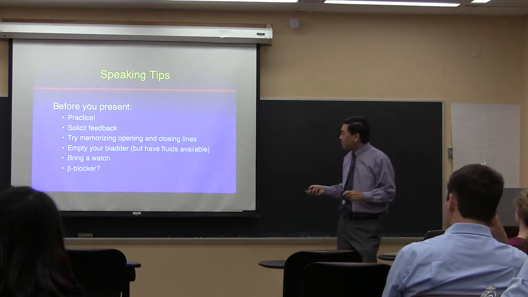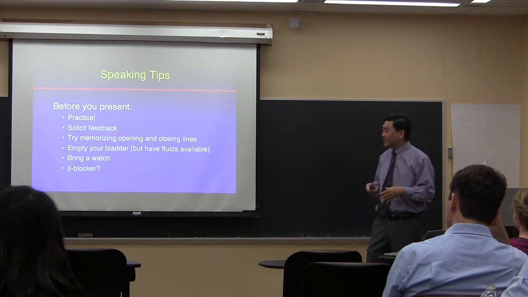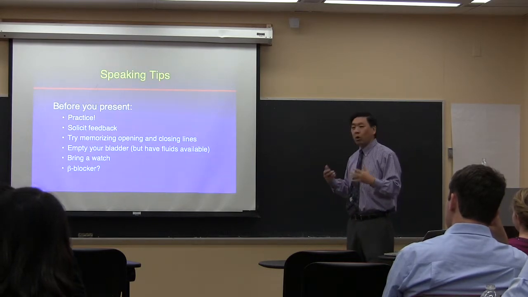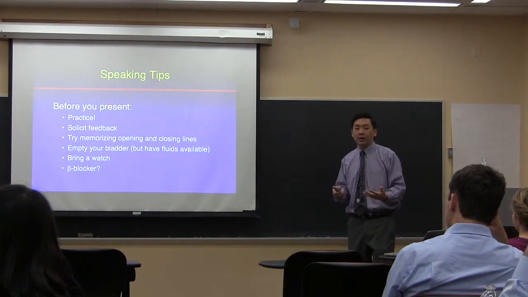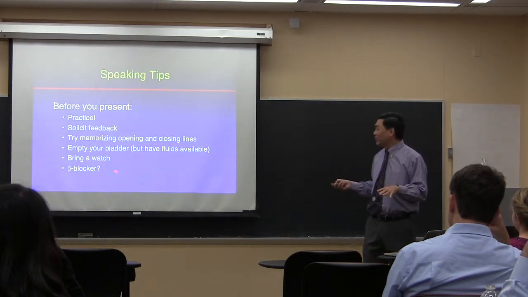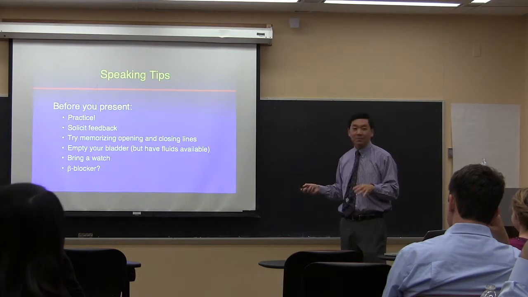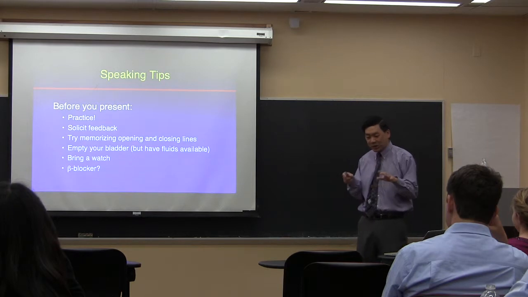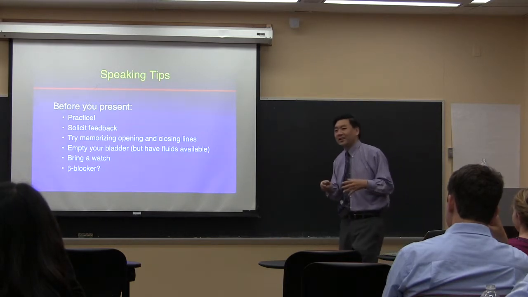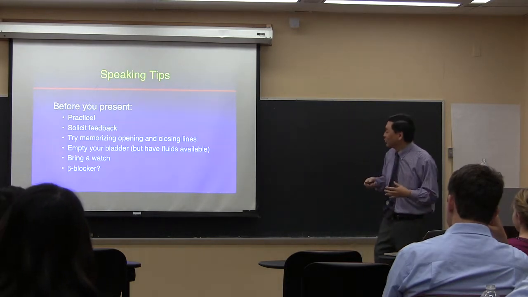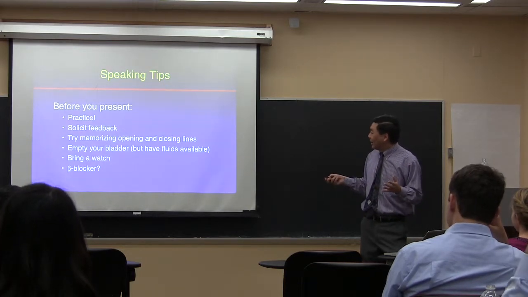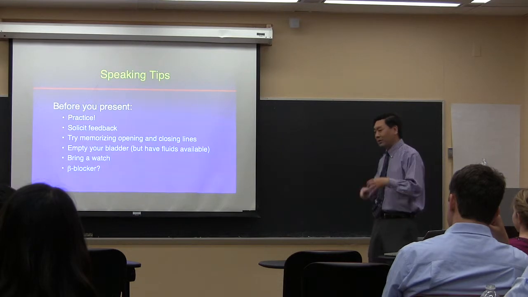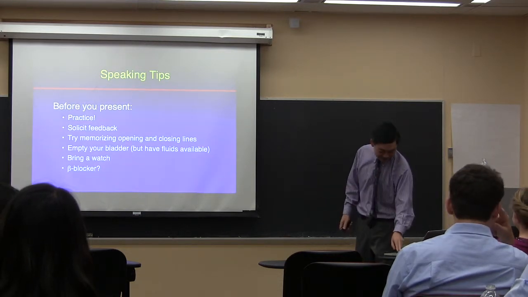There are some people for whom, whether it's essential tremor or stage fright, whatever you want to call it, performance anxiety is so bad that it just sabotages their talk. There is nothing shameful about using some pharmacological aid, like a beta blocker, if you're that person. Most people aren't, but there are people whose hands and voice shake. It takes a Katharine Hepburn-esque tremor, and a beta blocker can do wonders in that situation. Be sure to take a test dose beforehand so you don't become syncopal and tremulous.